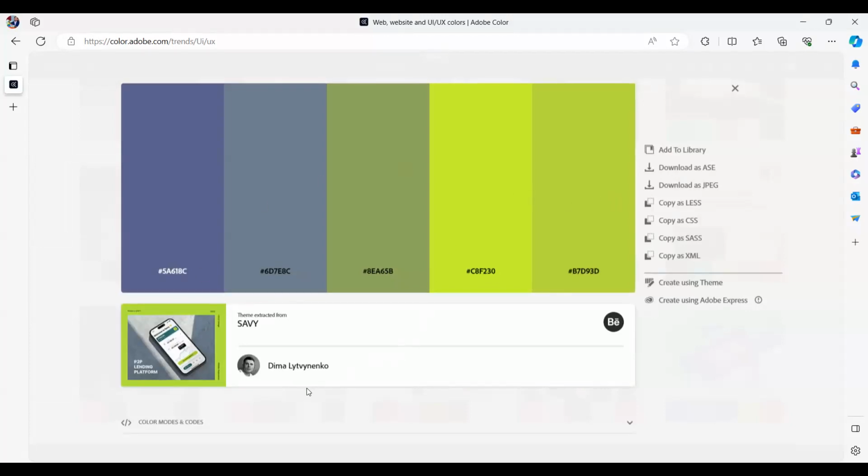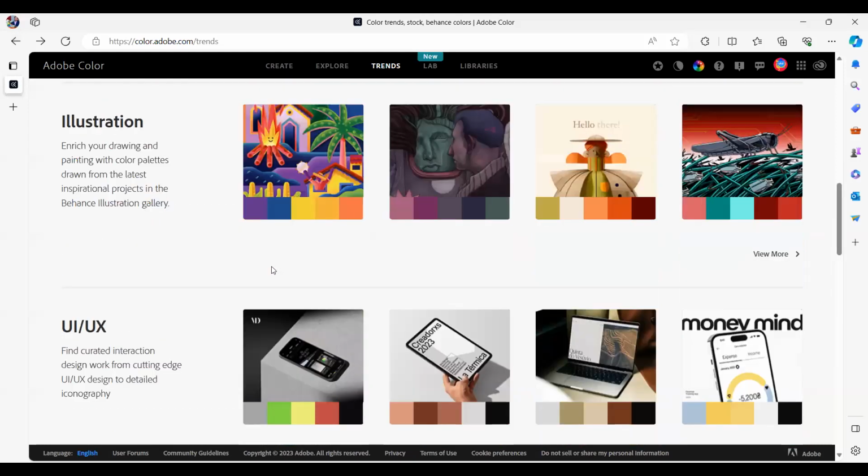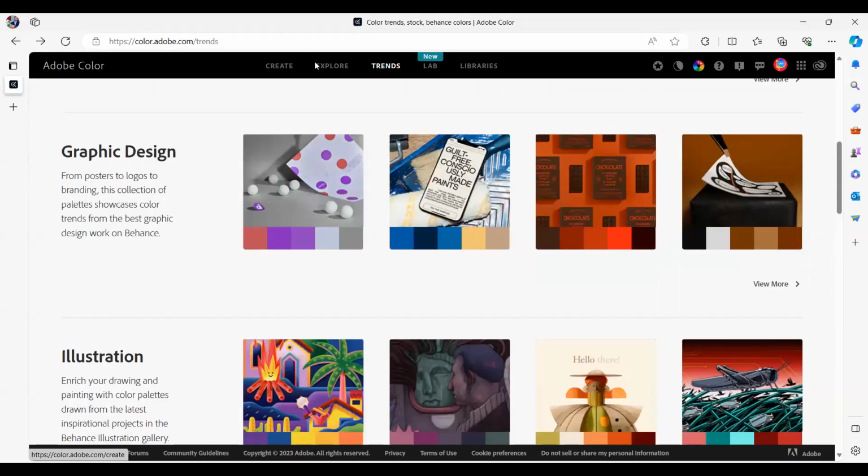By the way, these are added by users from around the world, right? So this person, Dima, has added this to Adobe Color Library. You too can do that if you have an Adobe account. So we saw how to create something, how to explore what is already there, and also get some inspiration from different industries as well.